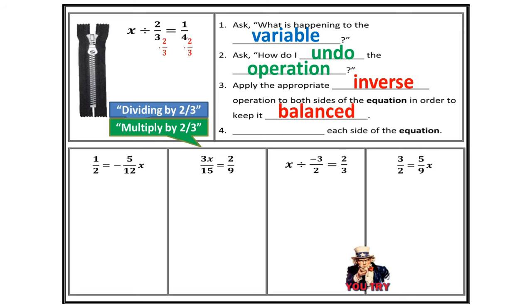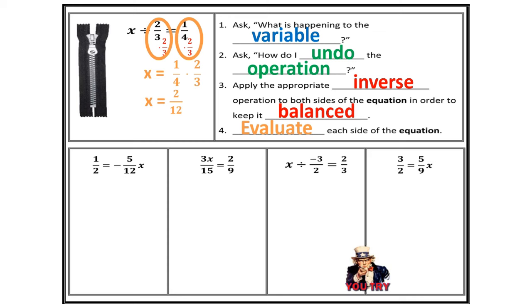I apply it to both sides of my equation. When I multiply and divide 2/3 against the same value, I'm going to get that identity of 1. That cancels out and leaves me just x by itself when I evaluate. X equals, and then I multiply my fractions. 1/4 times 2/3 is going to give me 2/12. Now I can simplify if I need to, divide top and bottom by 2. I know they're both even, so I'm going to end up with 1/6. If I were to plug this value back in, 1/6 divided by 2/3 would equal 1/4. That's how we check our problems.